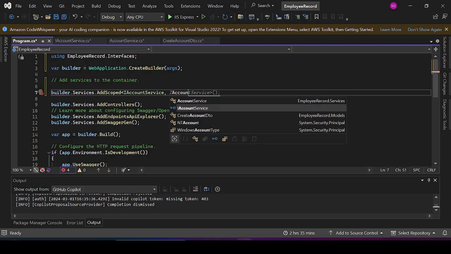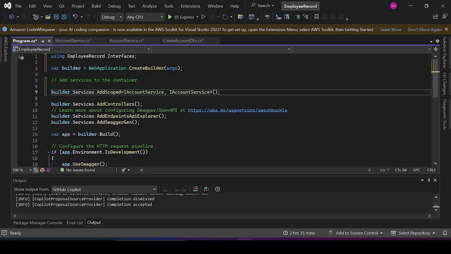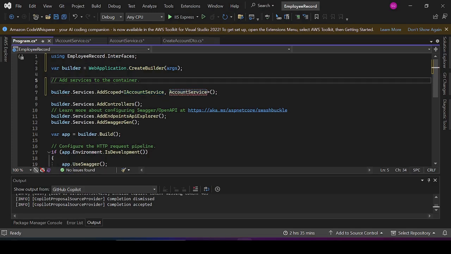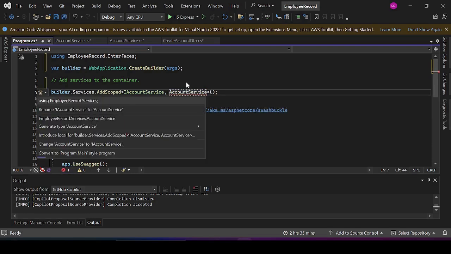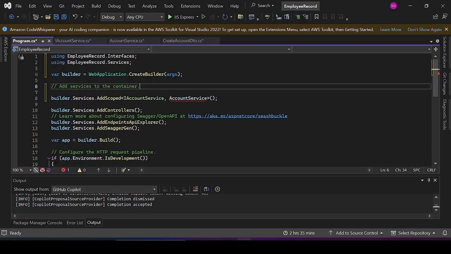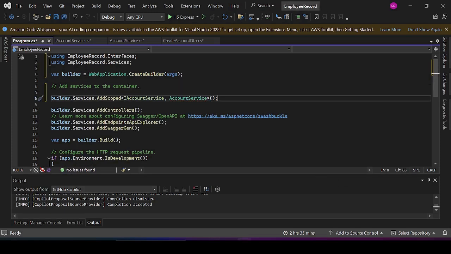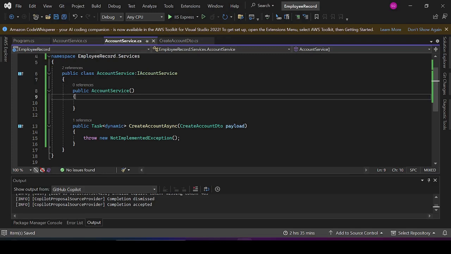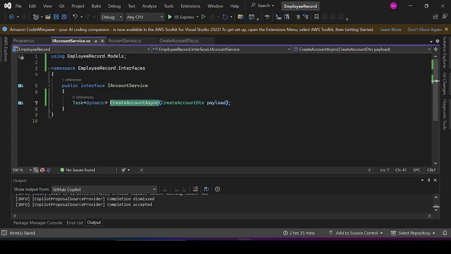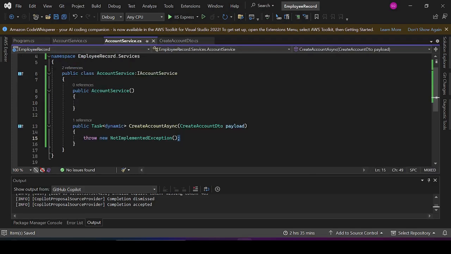So the next thing here is to register our service. So how do we register our service? We're going to register our service by going to the program file, which is the starting point of our application, right? Double click on it to open it. Okay. So this is where we are going to register our service. The next thing is to call the services interface, because the interface will interact with the business logic there.